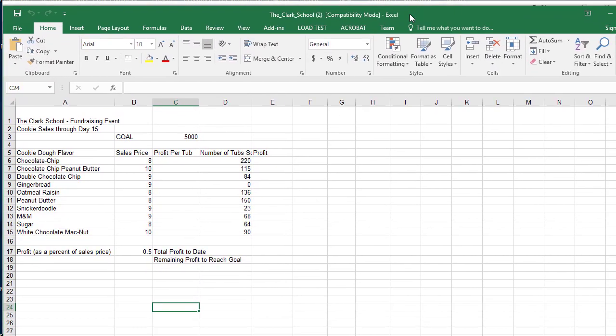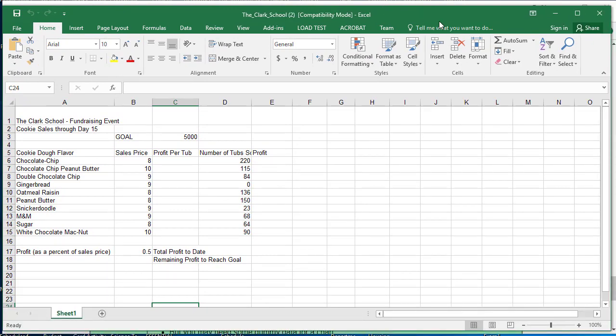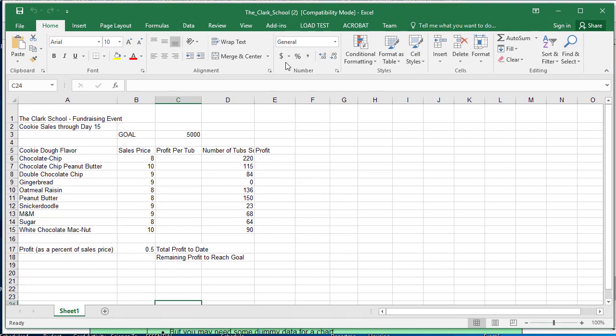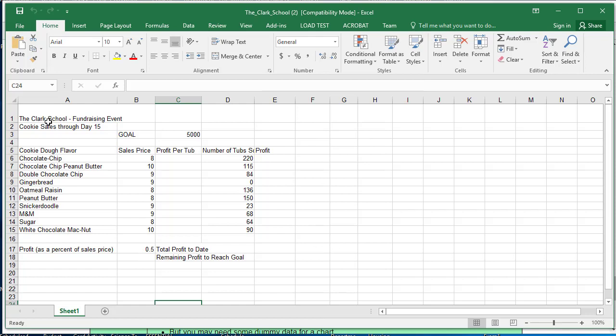So we open Excel. Let me shrink it down so it fits in the Camtasia video screen. So what we have here is a spreadsheet that looks at if students at a school were selling cookie dough to raise money. Okay, and basically this is what Excel is all about. Excel has rows, like row 1, column A. This right here would be row 9, column C, and we refer to that as C9, so column row C9.